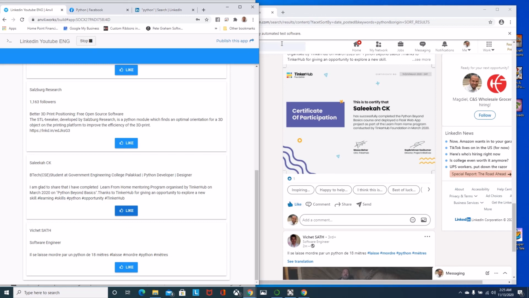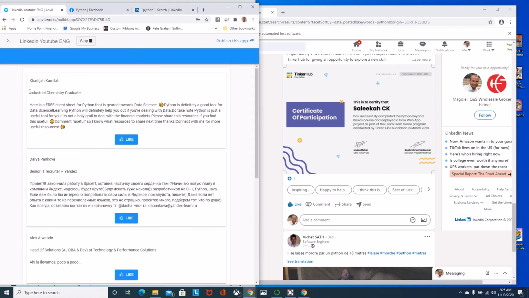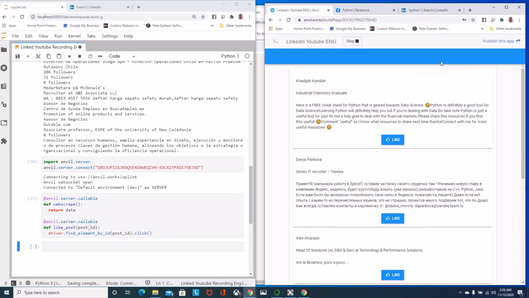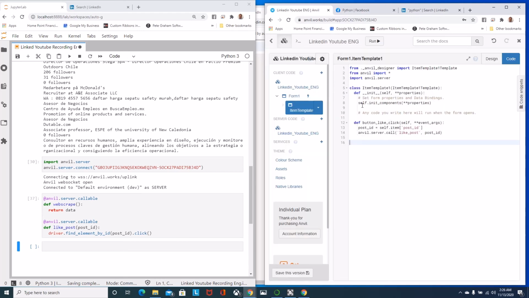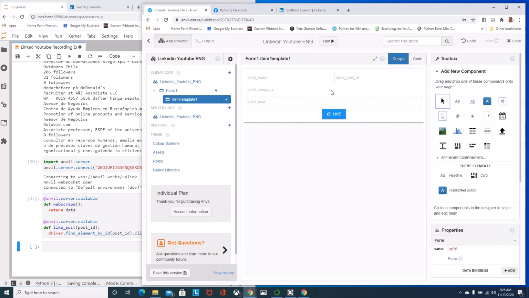Okay, so I believe, if not mistaken, we might want to just design it a little bit better, but for now, the last thing that we would actually need to do, except for maybe adding a few labels here so that we could stylize this a little bit better, is this.